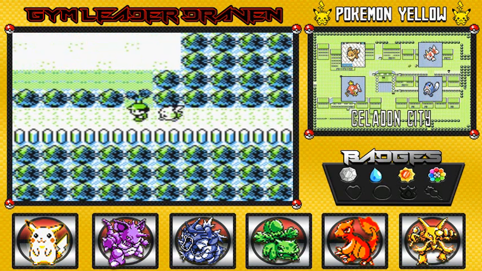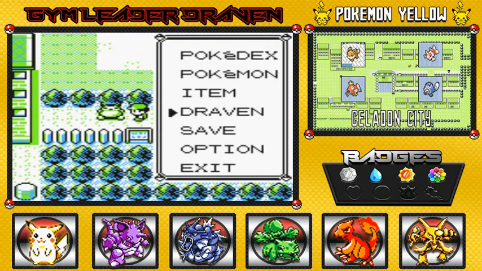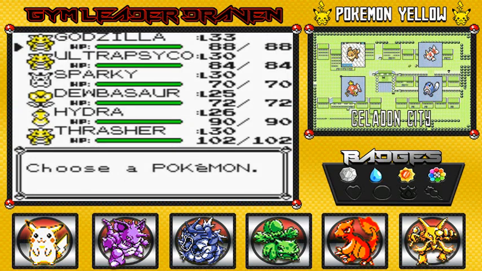Okay, so here we are. Cycling Road. Enjoy the cycling slope. So we got ourselves a Pokeflute from Mr. Fuji. That is great. Awesome stuff. And let's see. I think the Pokemon that we need to go to first.